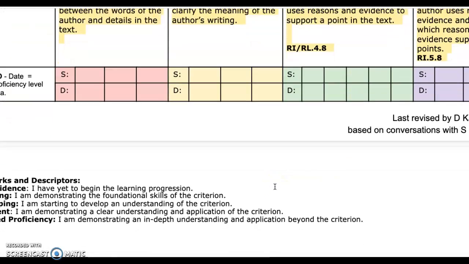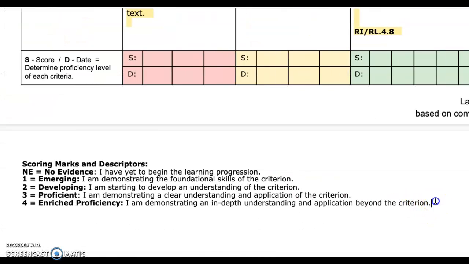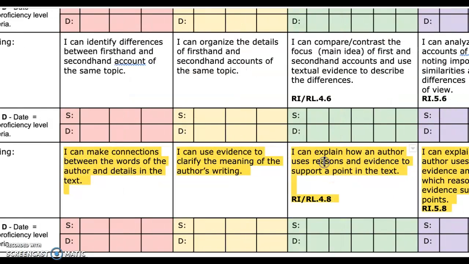Here are our criteria marks. If they quite literally are doing the proficient level, it's a 3. If they're not quite there yet, and we do create scoring guides for PLCs to determine what not quite there looks like.